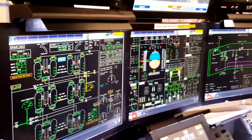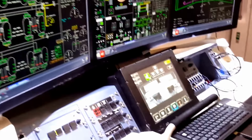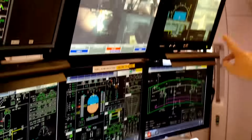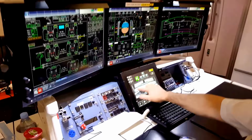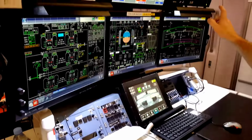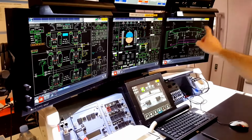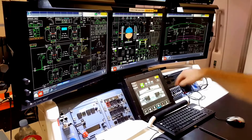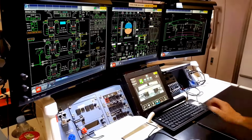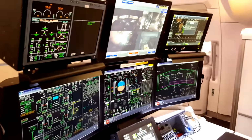We have the flight display like you can find in the cockpit. And here you have the view of the different cockpit display units. Here, this is what the pilot has displayed on the left-hand side. Here, what he has displayed on the captain side, on the upper center, lower center. This is the weather on board system.